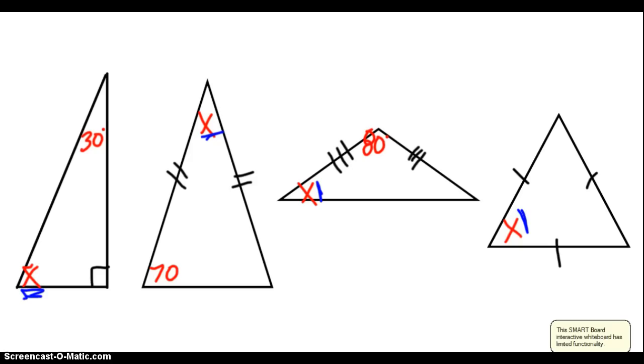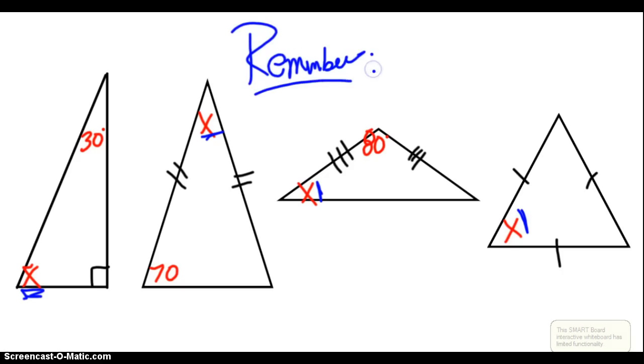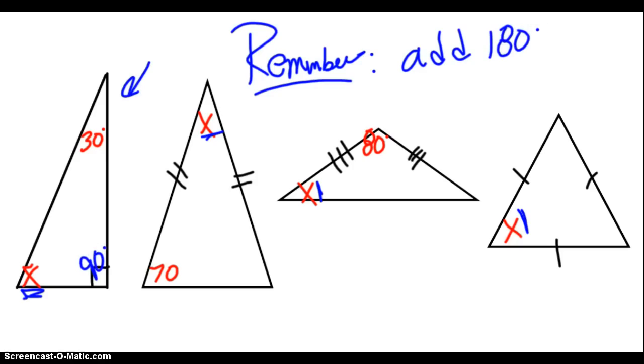Alright, let's walk through them. Again, this is a preview of what we'll be doing next class, so this is not in your notes. The important thing for all 4 of these is to remember that the angles of a triangle add to 180 degrees. That's the key for all of these. This first one is something that we've seen before. We've got a 90-degree angle and a 30-degree angle, and since we don't know this angle, but we do know that all the angles add to 180, we can do 180 minus 30 minus 90, and that gives us 60 degrees. So x in this first one is a 60-degree angle.